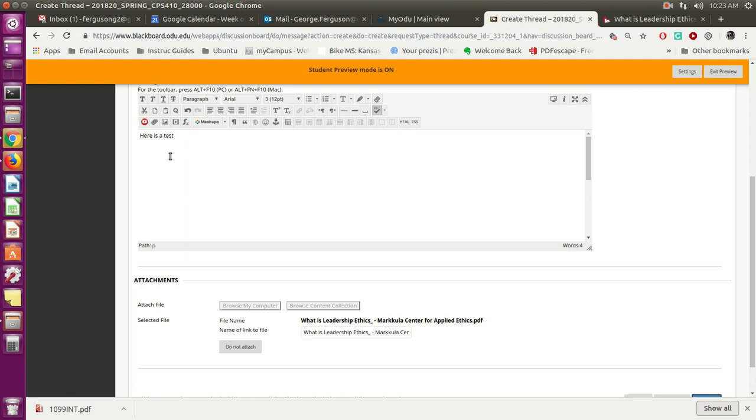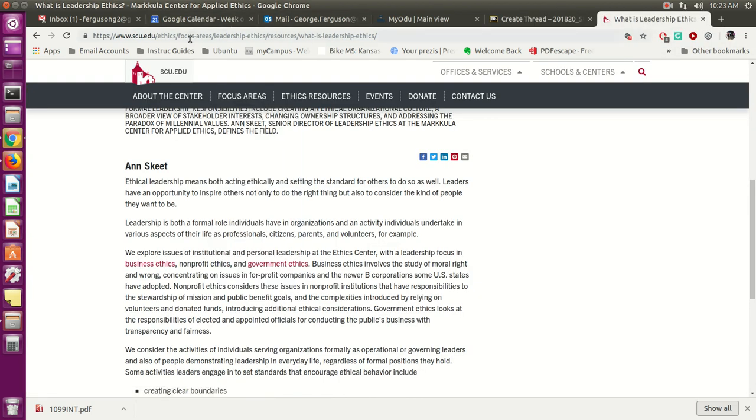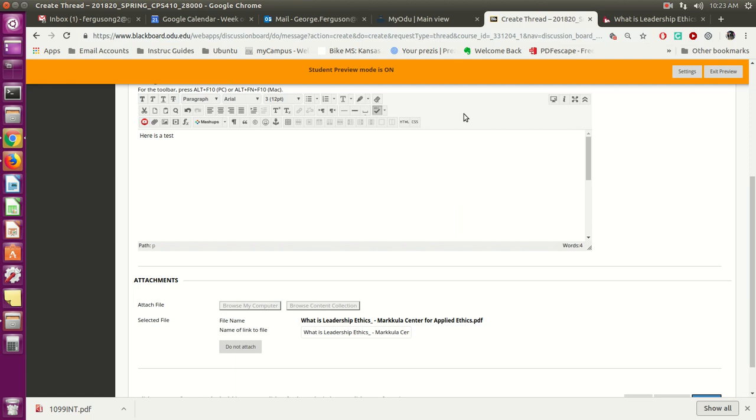So I put it down here where I'd like to put it in, and I go to the link where it is that I want to go. That's one way to do it. I can go to the link, copy and paste. What I did was a Control-C to copy. And I can paste it in.